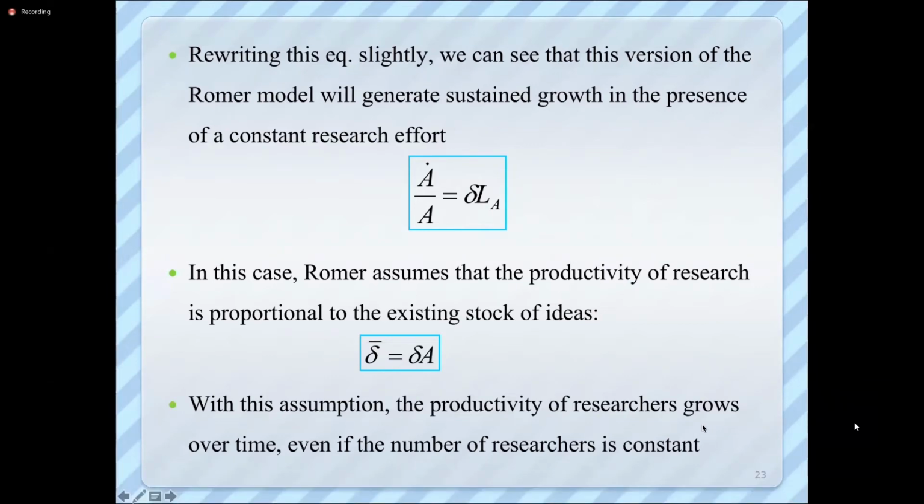So therefore, these two sections try to explain what will happen if you have a constant number of researchers. The first one, assuming lambda is 1, P is equal to 0, we found that constant research eventually may come to a stop. But then Romer tried to improvise by saying that if lambda is equal to 1 and P is also equal to 1, therefore long run research can be sustained, long run growth can be sustained. So productivity of researchers grows over time, even if the number of researchers is constant, because what we are looking at is not the number, we are looking at the productivity.